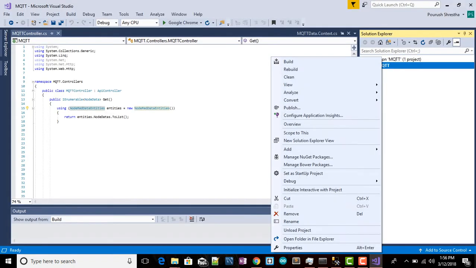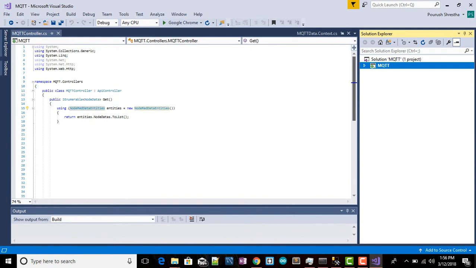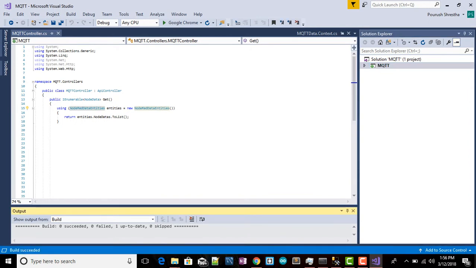So I just build this and run it again. As you can see, it is running.